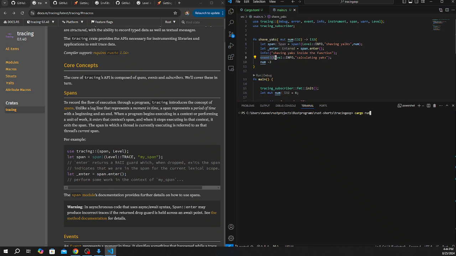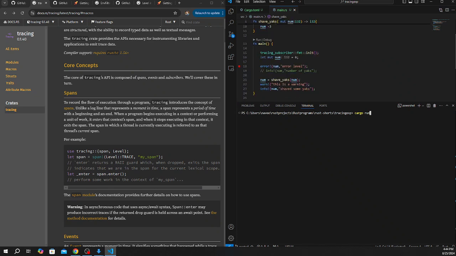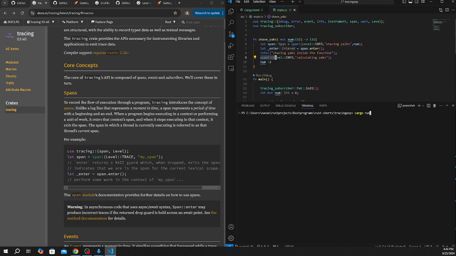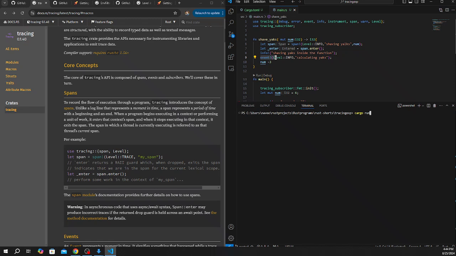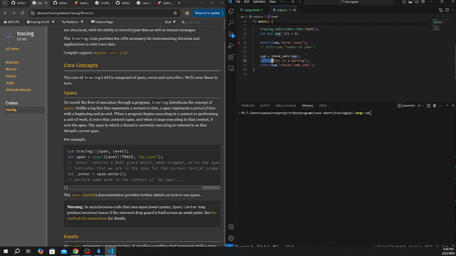For this, we are importing debug. I think debug is not required, I'll remove that. Error is for the error macro. Event is for the event macro. Info macro. Instrument, I'm not using this, I'll use this later. We can see then. And span for the span. Warning, I'm using a warning here.